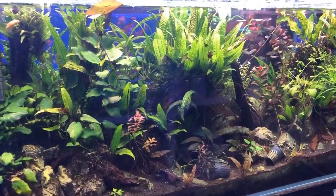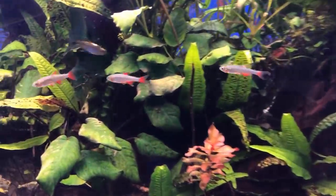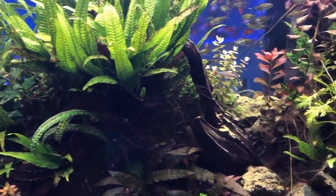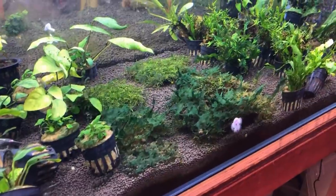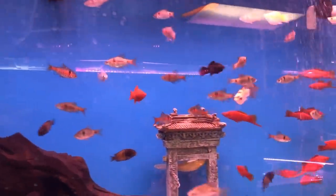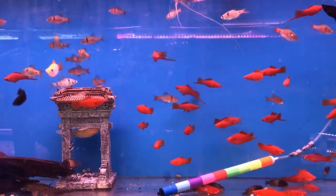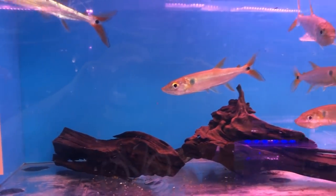Look at this planted setup. A planted tank with fish that school moving around is very, very attractive. I do believe he was using some CO2. His plants on a scale of one to ten, I would say probably about an eight. They don't quite pop maybe like the way they do at CK, but still they're very, very pretty. A decent selection of live bearers as well — guppies, mollies, swordtails. These are called barracudas.